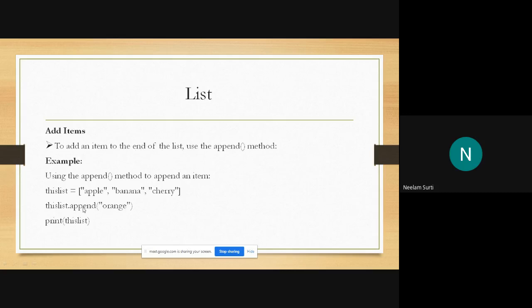So append signifies that you are not able to add in between; it will always add the element at the end of the list. So when you want to add at the end, it is list dot append, then you specify the corresponding value. So this is nothing but the append function. It will append orange: apple, banana, cherry, and the fourth value would be orange.